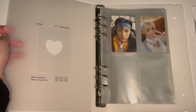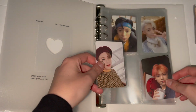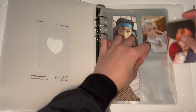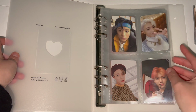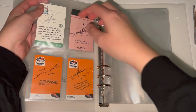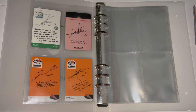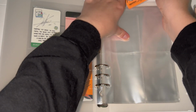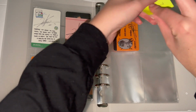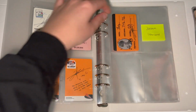Like so. And then we go up, I believe. So I'll put these ones here. Okay, cute, cute. I'm not gonna double sleeve these ones. I don't know if these have the... No, these are only one-sided. So the crew cards, I don't have Jaemin's just yet, but I have this one and that's not gonna fit, so I'm just gonna put that there for now because I need that.